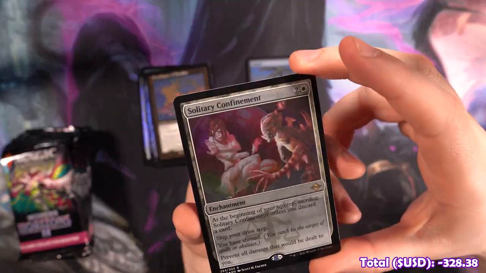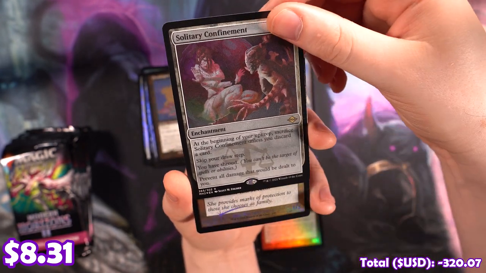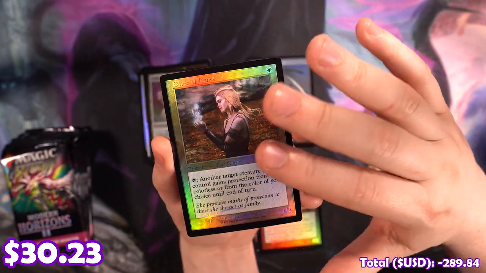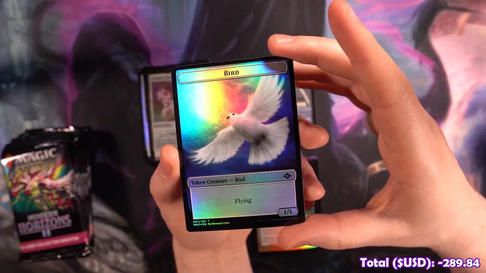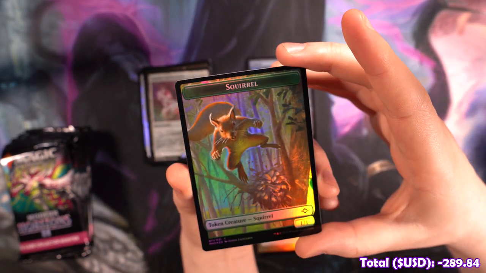Ooh, etched foil as well. Foil Solitary Confinement. That looks awesome. I'm digging these. Oh, nice. Old Border Giver of Runes from Modern Horizons 1. You can only get these cards in the collector's pack, so that's pretty sick. Oh, that looks so good. And we got a bird. That is a sweet seagull, baby. Yeah. Oh, God. He's coming for you.